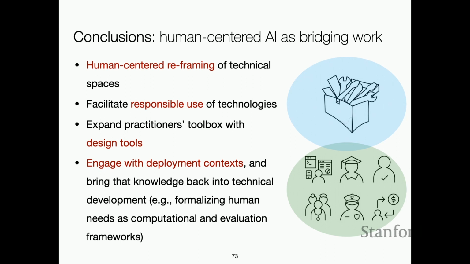One is I think it's useful to have this kind of human-centered reframing of technical space. To be able to articulate for a technique what kind of downstream use case they serve, what user needs, what user values they serve. And it was also helpful to develop means to help AI researchers to articulate that as well. And second is we want to facilitate responsible use of technology.